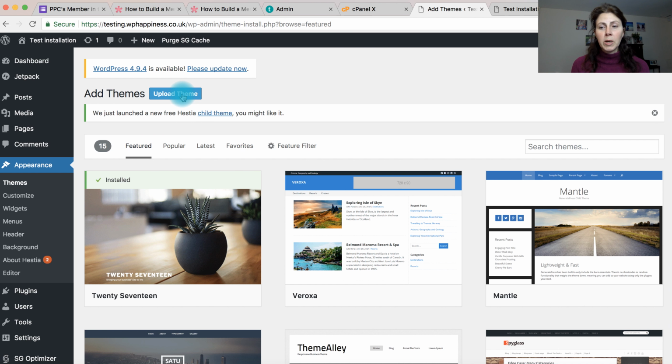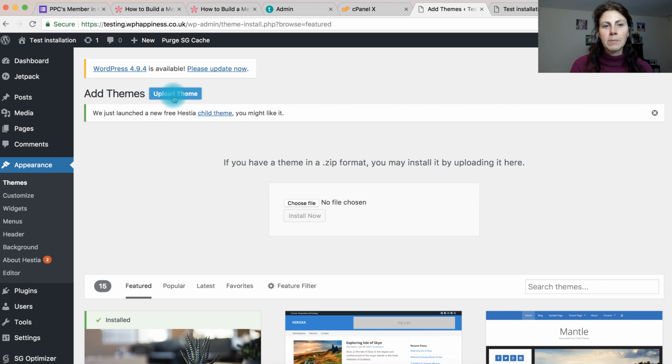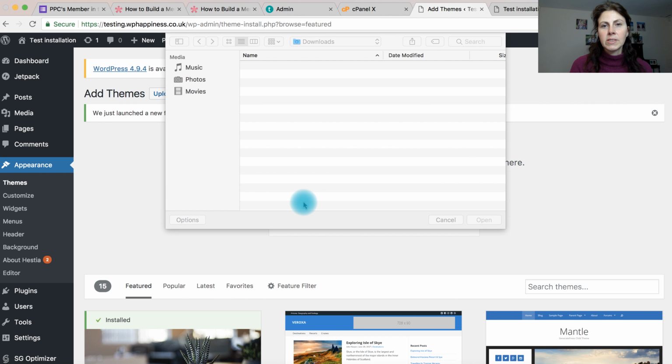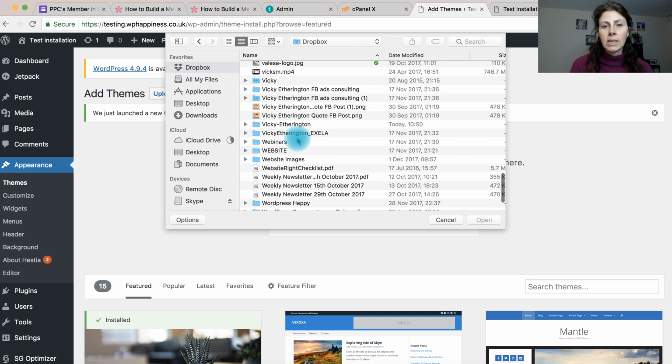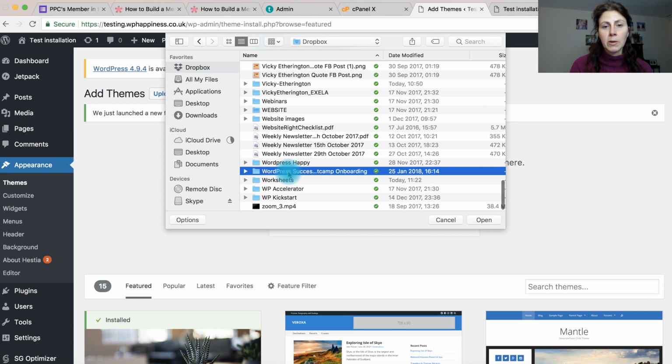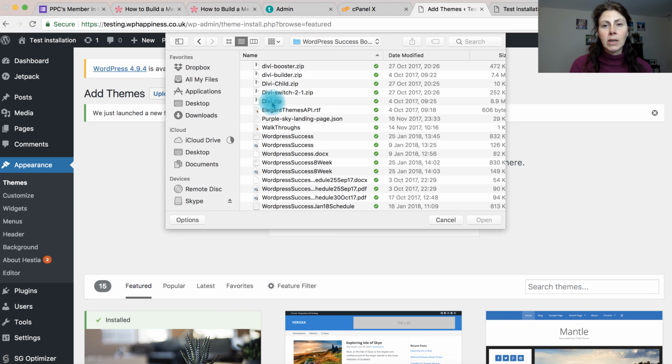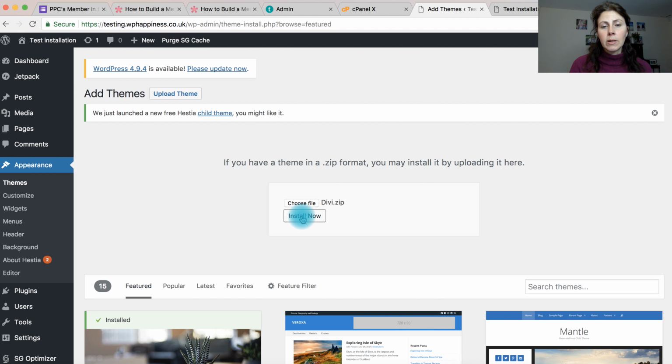When you purchase that premium theme from their website, they'll let you download a zipped folder. Once you've downloaded that zip folder to your desktop or wherever, then you can upload it. So I'm going to click on Upload Theme, and you can see that it's asking me to choose a file. Now I'm going to grab mine, I've got one in my Dropbox. Let me grab that, and I'm going to click on Install, and you'll see it actually starting to install.